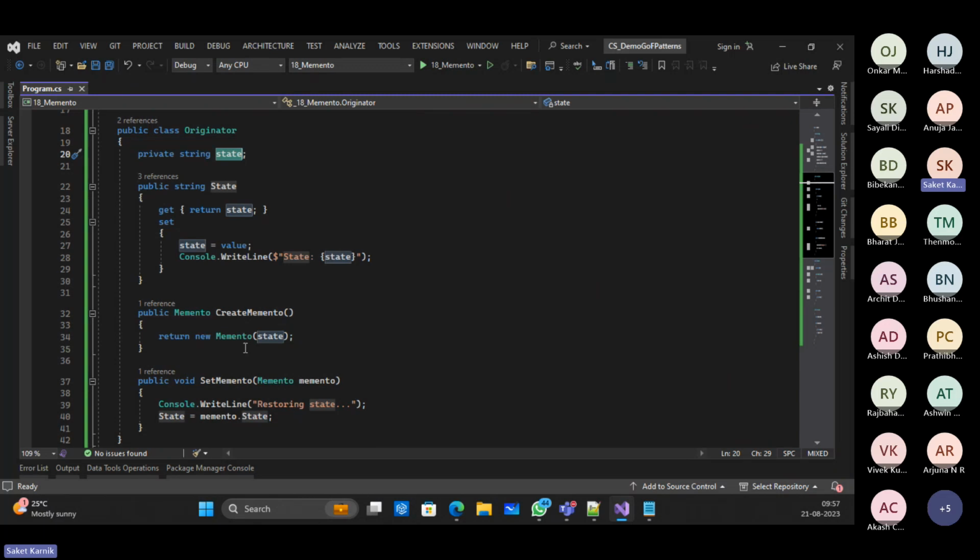They are also providing some sort of encapsulation over this object. We are not breaking any rule, correct? Yes.